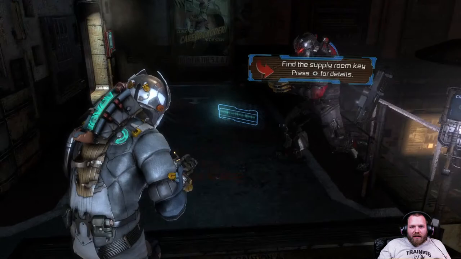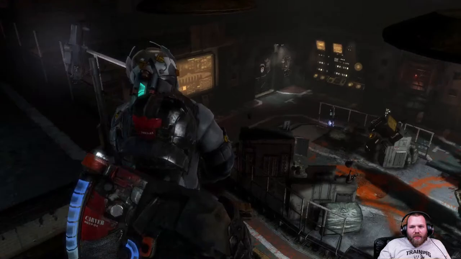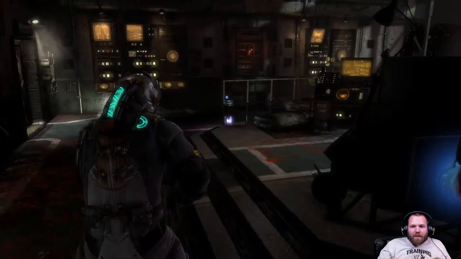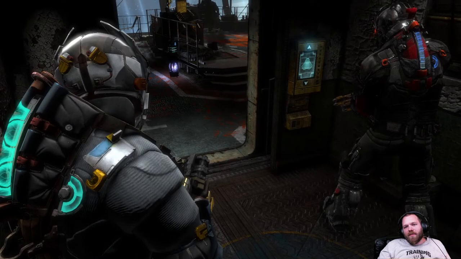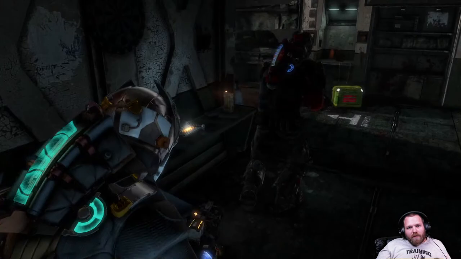So what, is this an elevator? Yeah, we need his keycard on level 2. So we need to go back down to level 2 to find his personal room. But what did we miss on level 2? I don't know. So level 2, please. Oh, apparently it took us straight there, I guess.